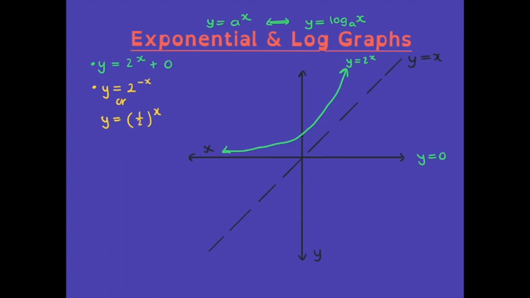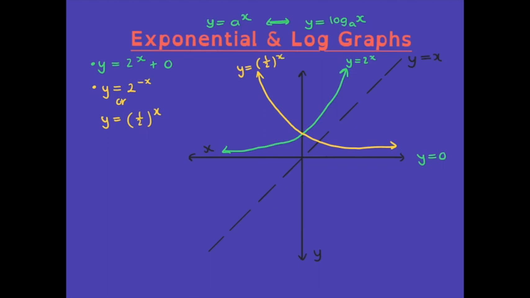So this is a decreasing exponential graph. Our first green graph was the increasing exponential function. This y is equal to (1/2)^x is the decreasing exponential function and looks like this. It's also going to have a y-intercept of 1, and the asymptote is also the x-axis, or the line y is equal to 0. So this is the exponential graph y is equal to (1/2)^x.